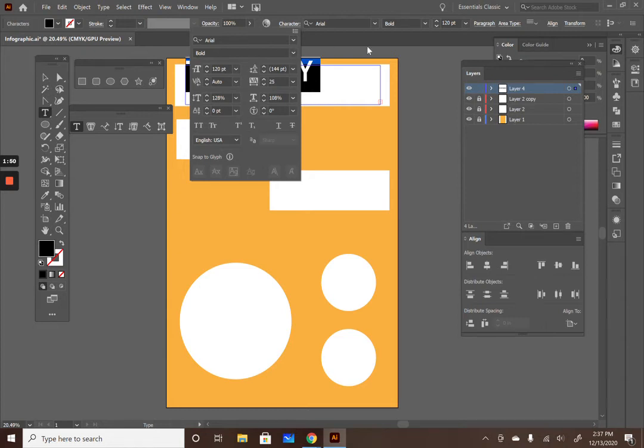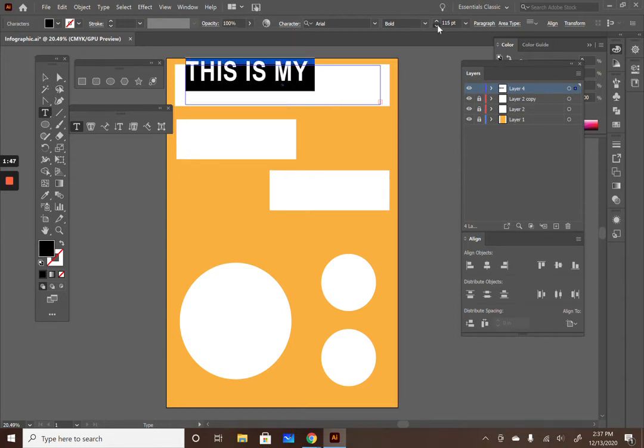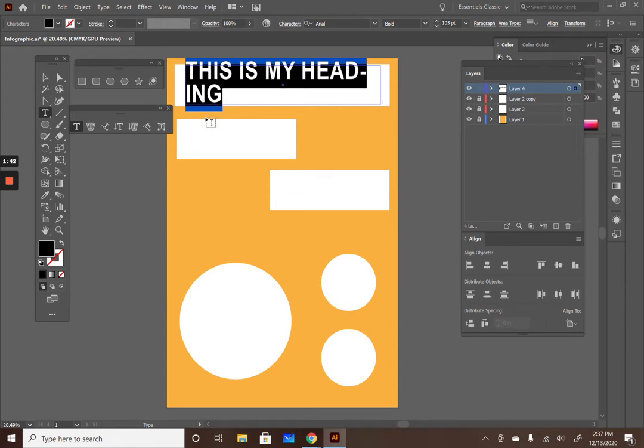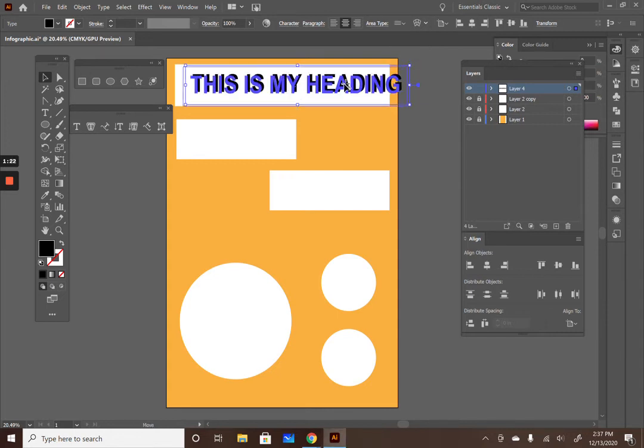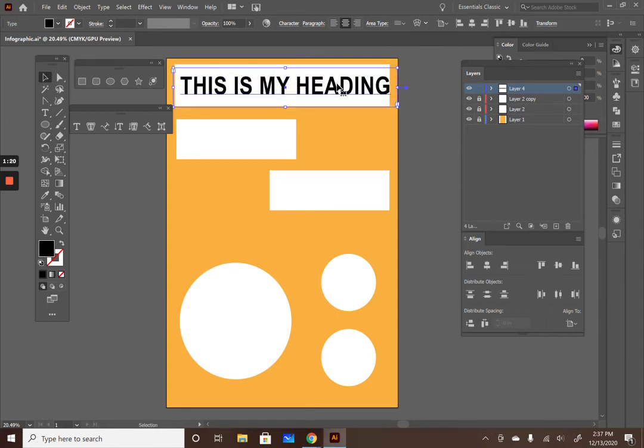So let's say I select that. Awesome. I'm actually then going to take the points down a little bit, and you'll notice that I have this hyphenation right here. I can actually just come over here with my selection tool and pull this out. There we go. The other thing I can do within this text box is decide paragraph-wise where I want to align it. So I'm going to click to the center, as well as if you see area type, I'm going to put it to the center of this box, and then I'm just going to move it over. And then I can adjust that anywhere I need.